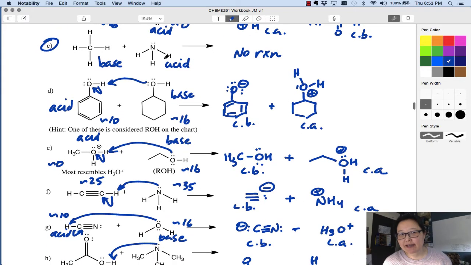For part C, notice that this base here, clearly this is a pKa of 50, which is the worst, and then this over here is pKa of about 35, and so this would be my acid. This would be my base, technically, but there's no place on the base to grab this acid. There's no lone pair here, so this is going to be no reaction. If I mix those together, there's no reaction.